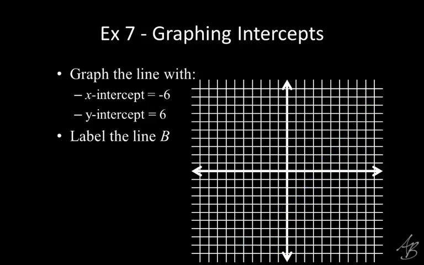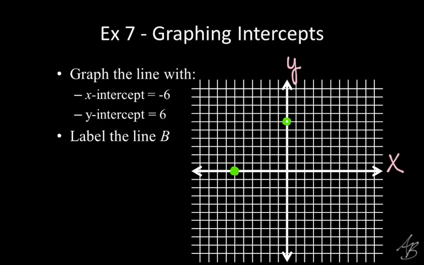All right, so I want you to try this one on your own. For line B, we have an x-intercept of -6. Be sure you get that negative in there. And a y-intercept of +6. If the x-intercept is -6, where's that point going to be? The x-intercept is -6, so we go left 6, right? Your coordinate plane looks a little different than mine. Mine has more than 6 spaces, so I'm going to go over 6, and I get to right here. Yours is going to be the last one on the coordinate plane, I think, right? Yes. So we go left 6, and then the y-intercept is +6, so we go up 6 on the y-axis. Remember, y-intercept means we're on the y-axis, so it's going to be right here.